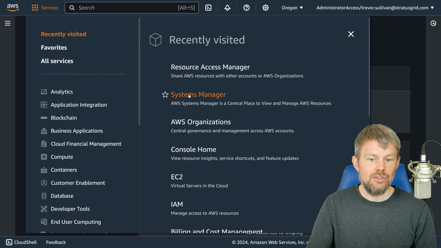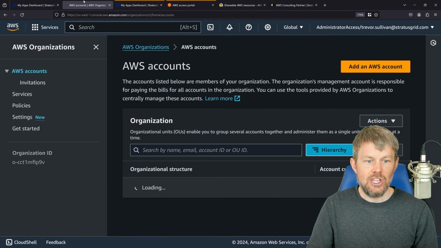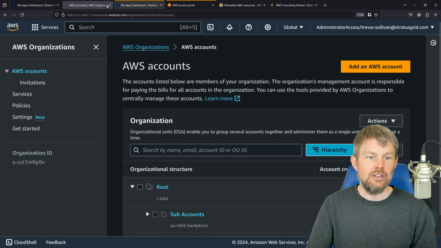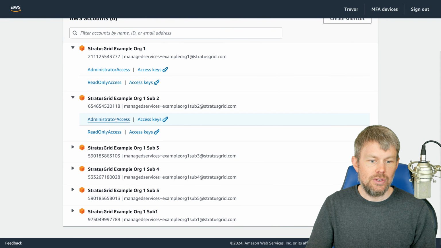some other accounts. And just as a reminder, over here in the AWS Organizations service, I have a couple of different containers here, not Docker containers, but Firefox containers, so that I can actually log in as one of these sub accounts.